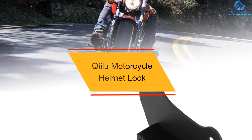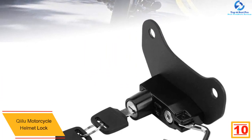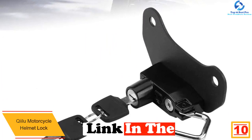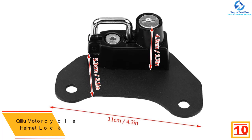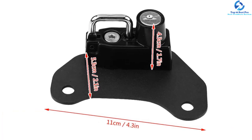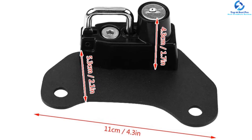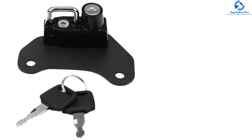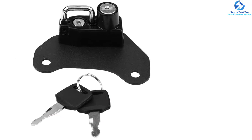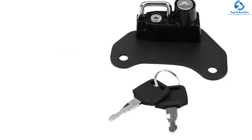Starting at number 10, we have the Kilu motorcycle helmet lock. Are you looking for an exquisite and small motorcycle helmet lock for a safe riding experience on smooth and rough roads? It is compatible with the 2016 to 2018 Indian Scout 60 model and 2015 to 2018 Indian Scout motorcycle. It features an easy lock-and-go design that reduces the chances of worrying about theft. It also features a compact mini size to ease portability and transportation while traveling.